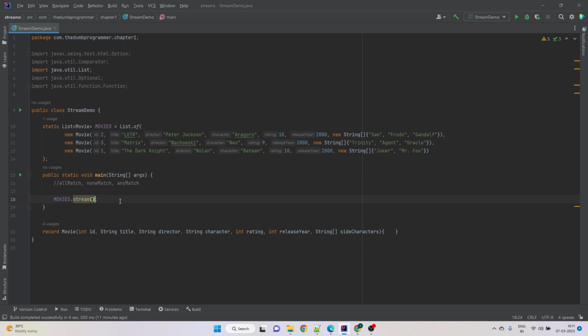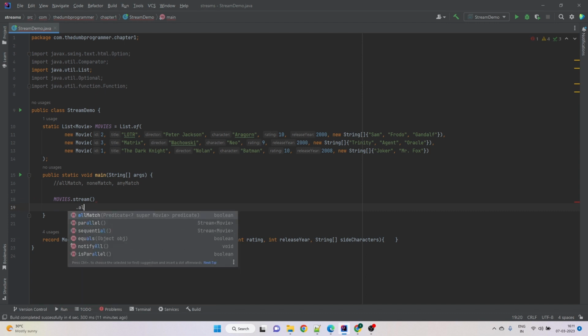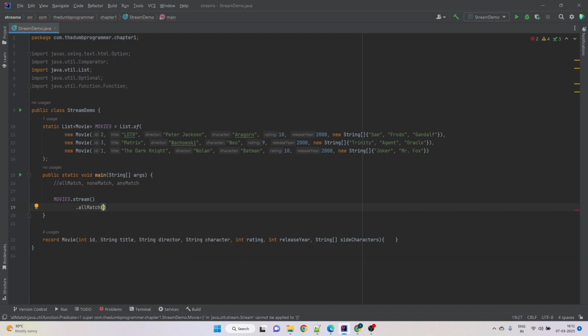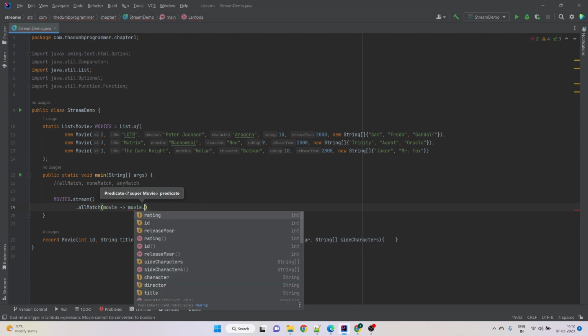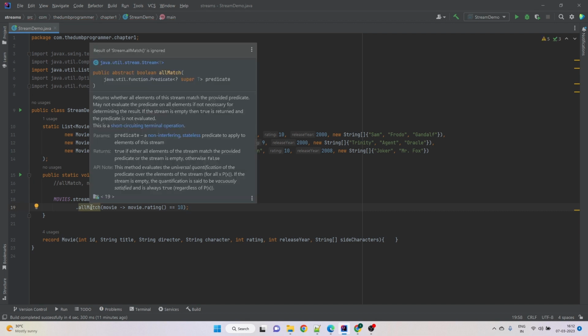What we can do, we get the stream movies.stream, then we call the method allMatch, and then we provide the predicate. So movie dot rating equals to 10, and this returns a boolean here.